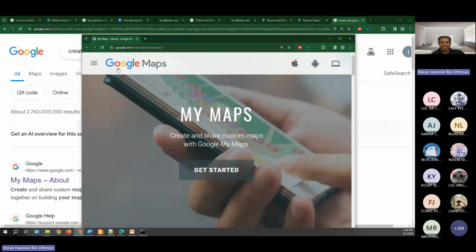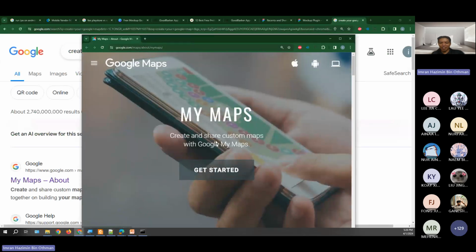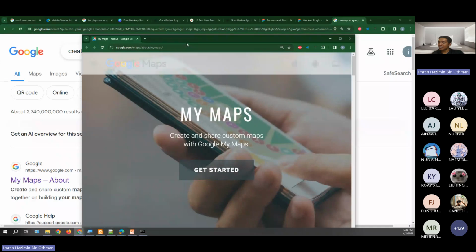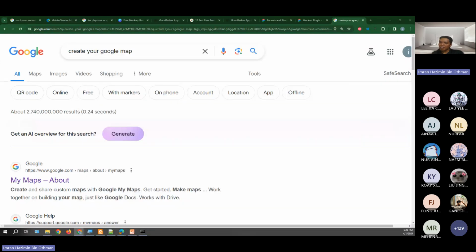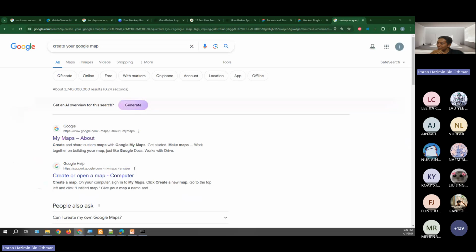Okay, so it says you can create your map. Get started, and we can build our own map. So after you are there, you can build your own map and make it public.